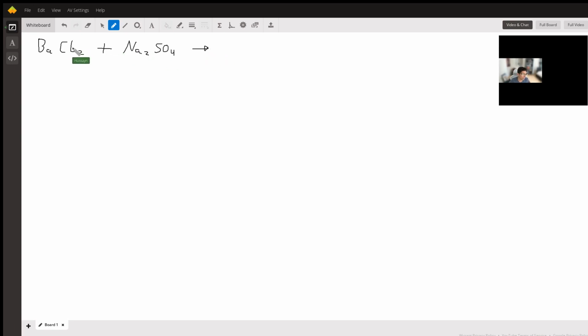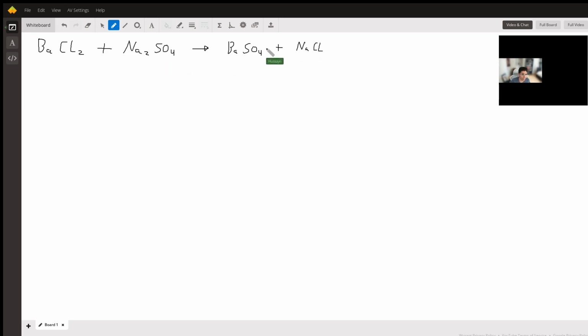Now this is a double replacement reaction, so essentially we're just swapping out the barium and the sodium here. So we're going to end up with barium sulfate. Both barium and sulfate are +2 and -2, so they do not need any additional subscript numbers. So this is just going to be BaSO4, again +2, -2 here, plus sodium chloride, again 1 to 1, +1, -1 there. So they do not need any subscript numbers.